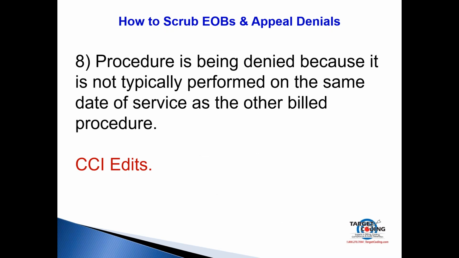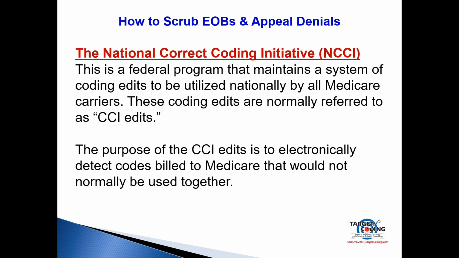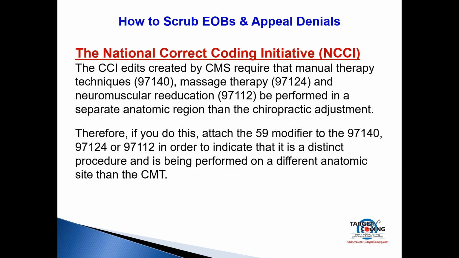Number 8, procedure is being denied because it is not typically performed on the same date of service as the other billed procedure. Then again, you should be asking yourself this one word: really? Is that true? Maybe, maybe not. CCI edits are a problem for certain codes. CCI edits say manual therapy, massage, and NMR have to be performed in a separate anatomic site than the adjustment. So if you do that, you're going to use the 59 modifier.